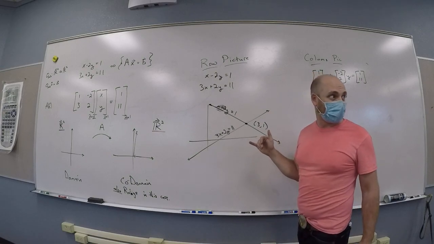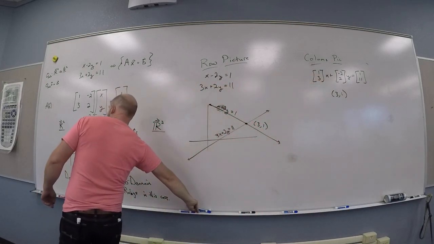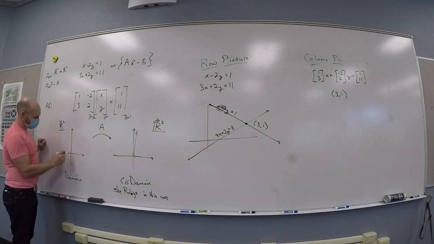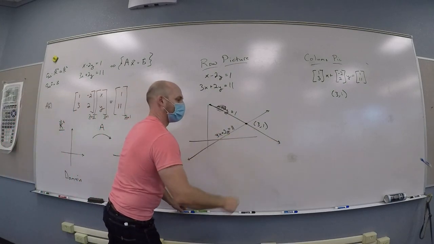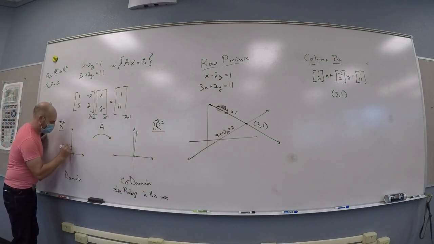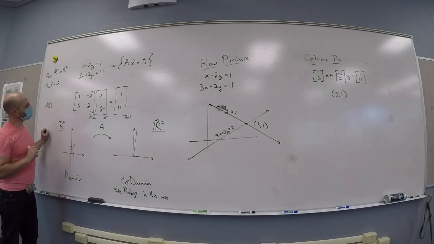You can draw the two vectors. I'm going to draw them in the domain where they belong. So my two vectors are (1, 3), so that's one... another blue marker that doesn't work. I made one today. All right, one, two, three. So here's my vector (1, 3). That's my column. Oh, I guess I'm drawing these in the domain, which doesn't really make any sense.